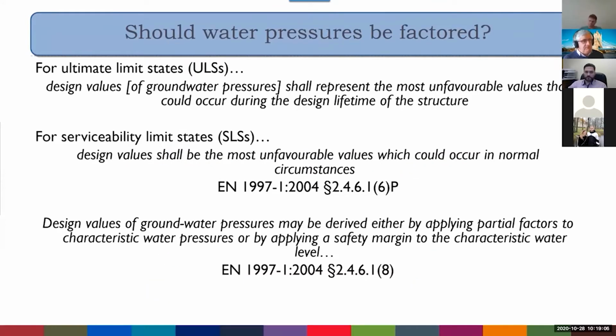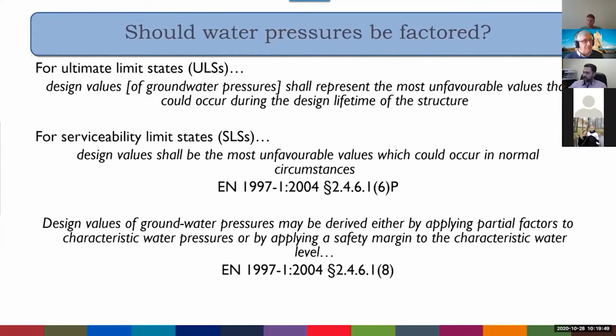Now, let's say that we can't drain the water away and we're having to deal with water pressures. One question that comes up a lot is whether we should factor water pressures. And it very much depends on your training and often whether you're a structural or a geotechnical engineer. Most of my geotechnical colleagues, and certainly of my generation, instinctively say you should not factor water pressures because they imagine that if you factor the water pressure, you've raised the water level above the surface of the ground. Well, of course, that isn't true.